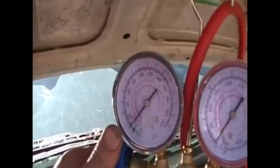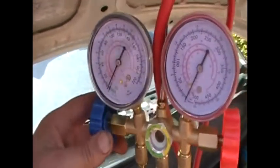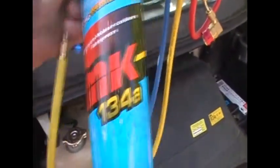Now I know that if I let this run long enough, it does eventually get cold — not as cold as what you'd like. So I'm getting no pressure there. I want to have it up to about 35, and that's showing me nothing in there while the van's running. So I'm going to connect up this bottle. I've got about a third of the bottle left, so I'm going to put what I've got here into the system. It probably won't be enough — I'll probably need half a bottle. This is a half kilo bottle. So I'm just going to put the camera down while I connect this up.